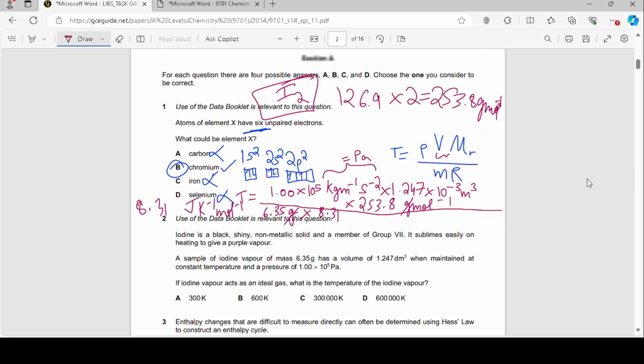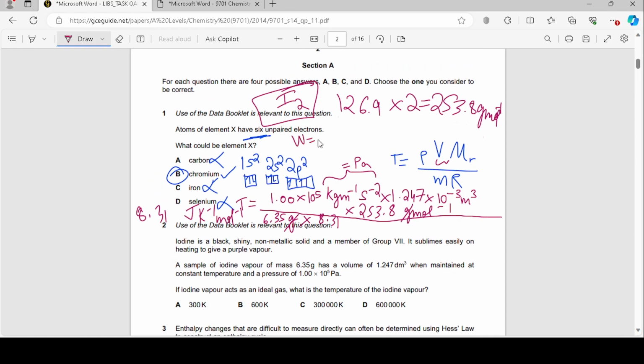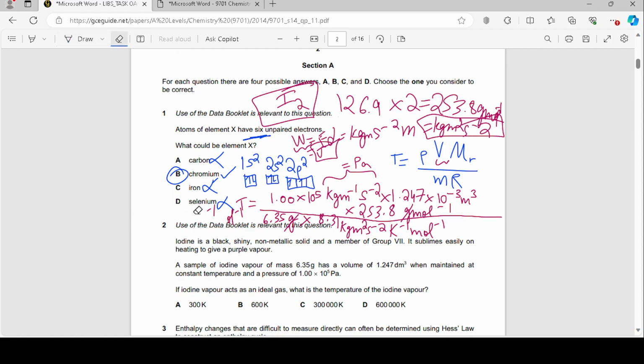Now, joules is basically W equals F D, right? And W has the units of joules as well, work. So force times distance, that's kg m s to the minus 2 times m, so that's kg m squared s to the minus 2. So basically, joules is equivalent to kg m squared s to the minus 2. You don't actually need to do dimensional analysis, I just find it fun. And per Kelvin per mole, right? So that is the units you have for the ideal gas constant in this form.